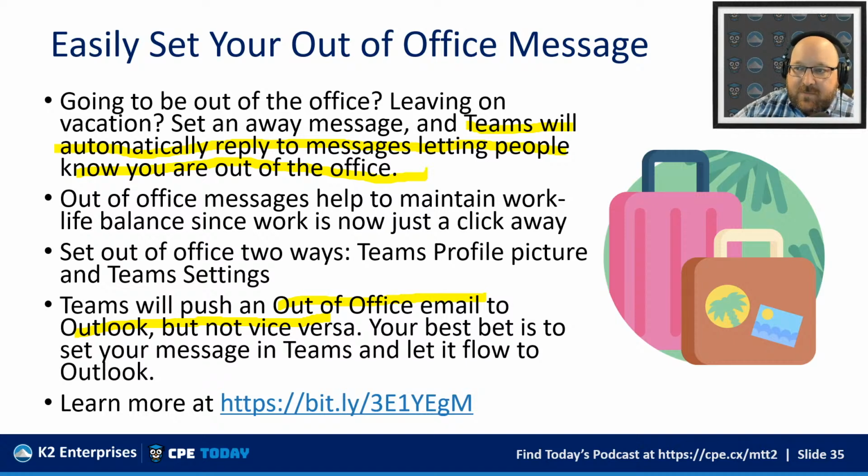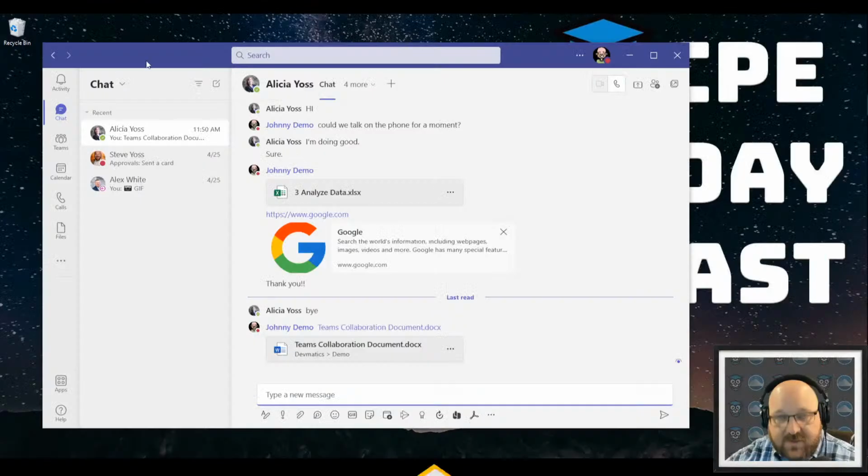Now, setting this up is really simple and easy. You just do it inside of the settings, and the next time you're going to go on vacation, just set it and it will tell people you're out of the office. Let's go ahead and take a look at how that works.